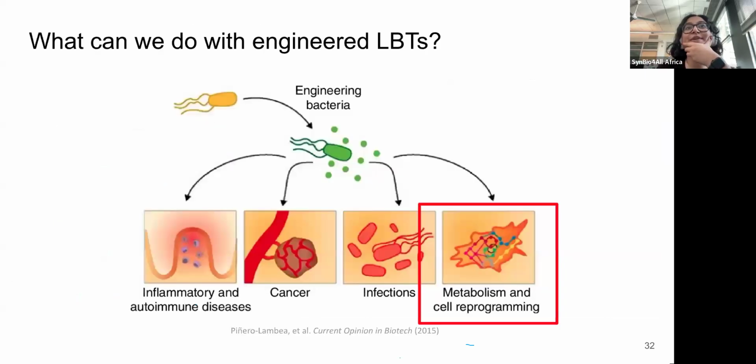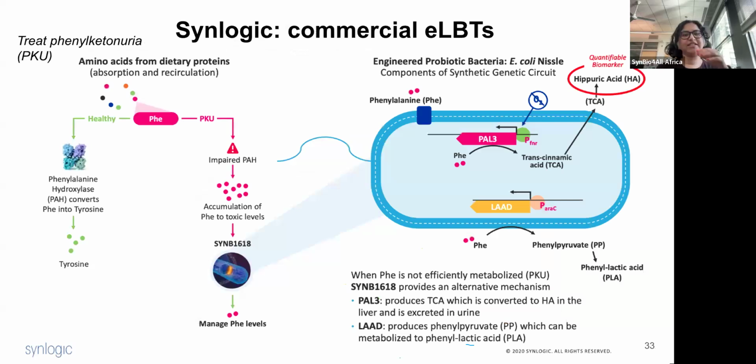So what else can we do with engineered living bacterial therapeutics? This next example will be from a recent startup, Synlogic. They actually shut their doors earlier this year, but they made really monumental strides in getting some of these bacterial therapeutics approved by the US government. What they're trying to do is treat a condition called phenylketonuria, or PKU, which is way easier to say, so I'm going to be saying it like that from now on. In PKU, you normally absorb amino acids from different proteins that you eat.